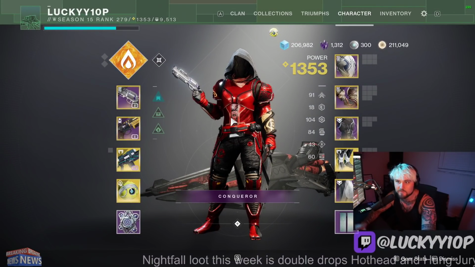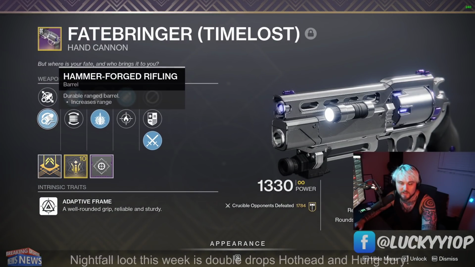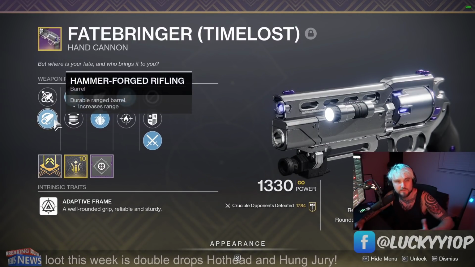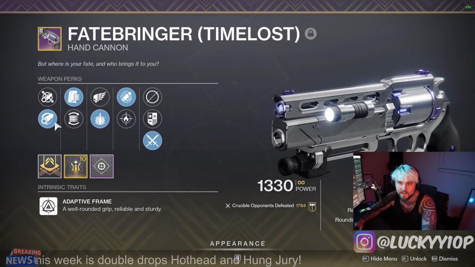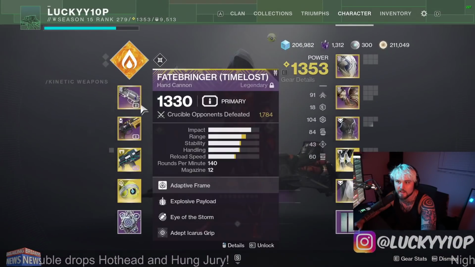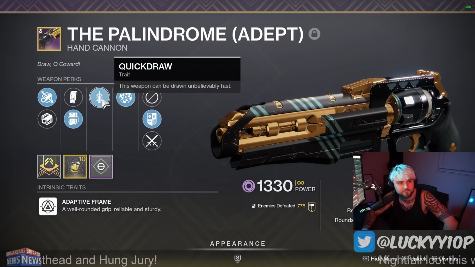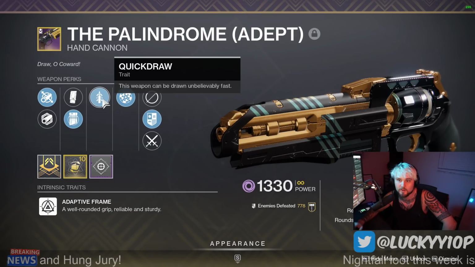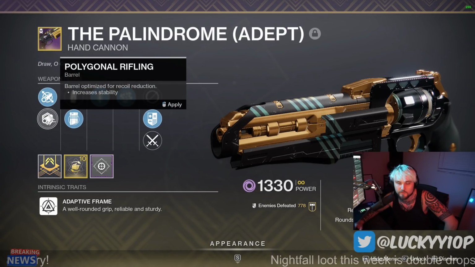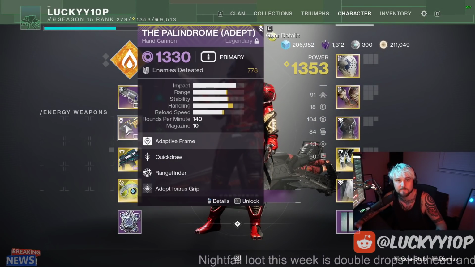You would also want accurized rounds in this slot right here. Maybe hammer forged rifling, so you get that. And you could do ranged masterwork, or you can also have a little bit of handling if you want to mix that in there. There's nothing wrong with that. It doesn't have to be a full maximum range Fatebringer Time Lost to be a God roll, in my opinion. And then the same thing for the Palindrome Adept. We'll have rangefinder, quick draw, and in this slot right here would probably be really nice to have ricochet rounds. And then the same thing, we're going to go for as much range, or a little bit of handling is not too bad for these two God rolls, as I'm presuming in this video.